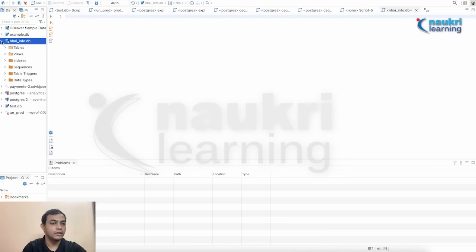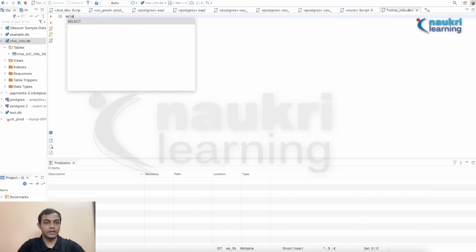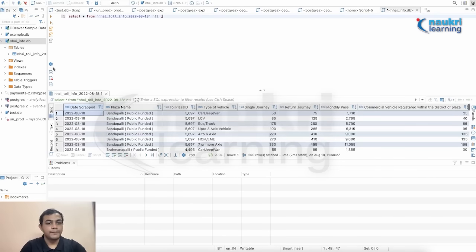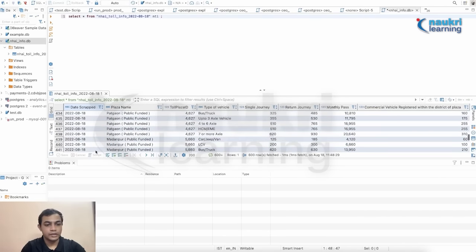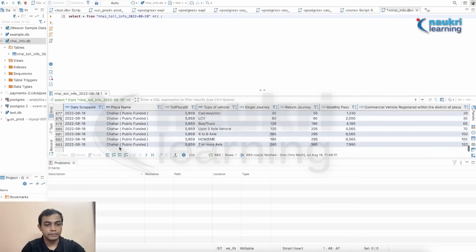Then over here we will be able to see that a new table named with the current date has been created. So we'll just select star from the tool info table, and we'll be able to see all the entries that have been made over here. Okay, great.